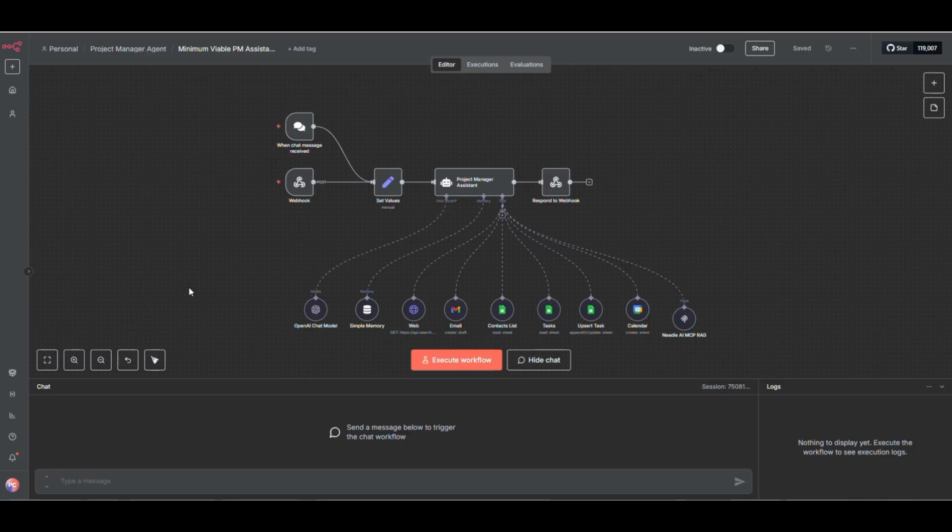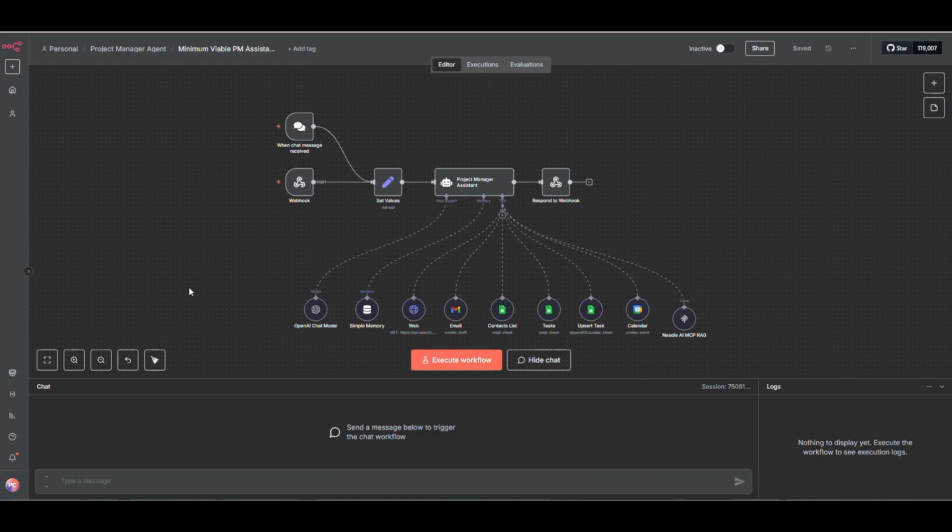So without further ado and before starting to chat with the agent, let me just outline the list of tools available to this AI agent. The first one is a web browser that the agent uses to retrieve information from the internet that might be relevant to the project. We'll see how it works later. The second one is the email tool that it uses to draft email and to organize communication with the team members. The next three tools use Google Sheet.